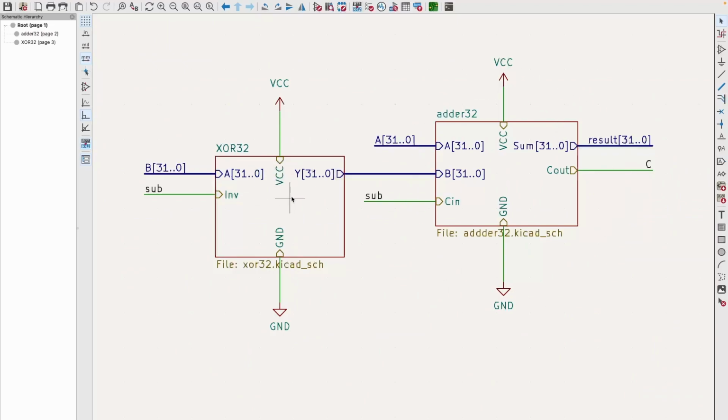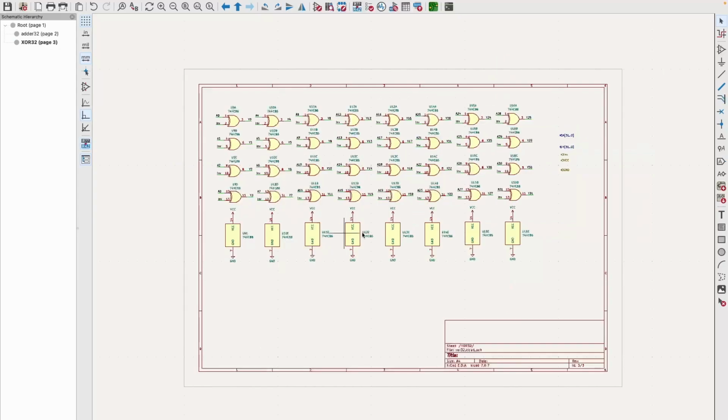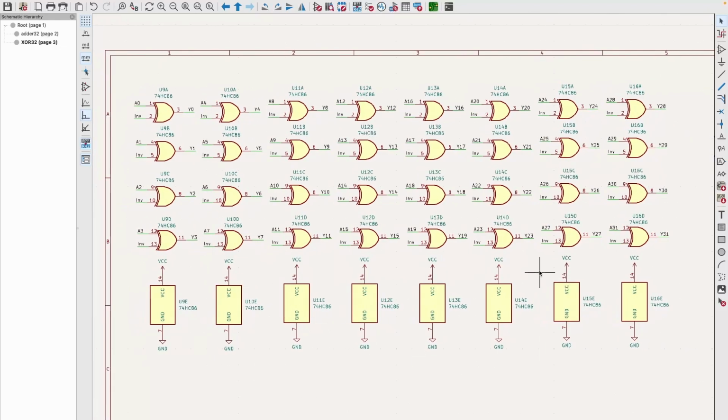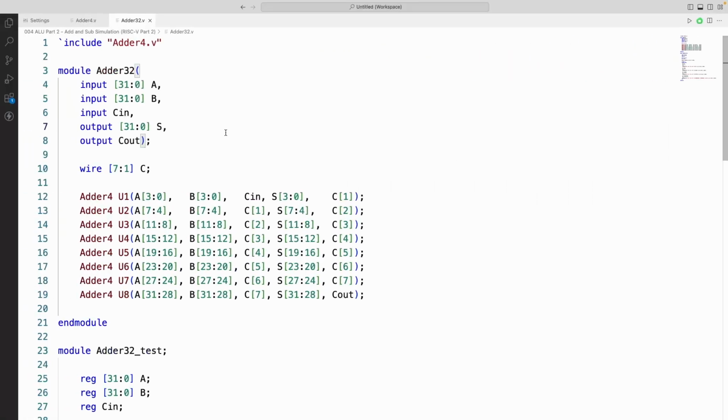Now we'll implement the exclusive OR system. So we've got 32 bits of exclusive OR in here. Now, unlike the adder, there's no wiring inside of here. Our inputs go into a single gate, or in the case of the invert input, it goes to every gate, and then the output from the gate goes to the output of the circuit. So I'm going to wire this up in a slightly simpler way without having to create individual modules. I'm not going to create a 4-bit exclusive OR. I'm just going to model it directly.